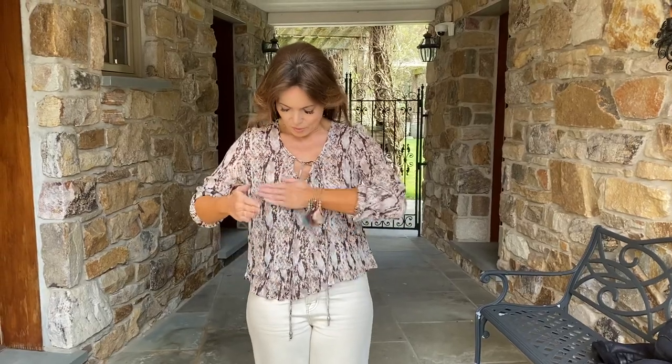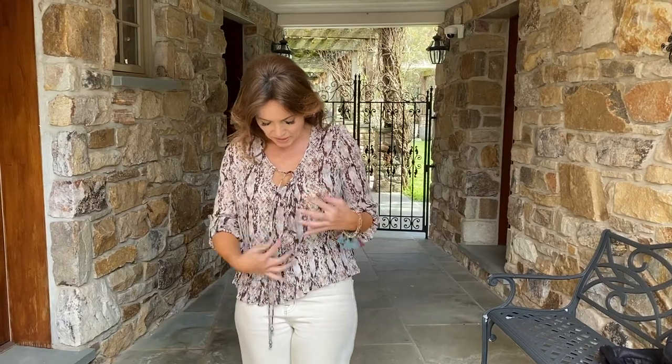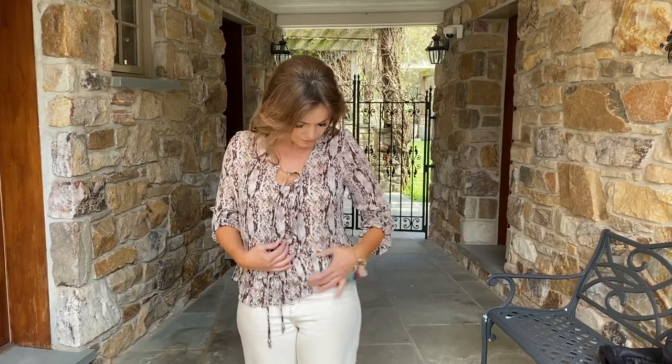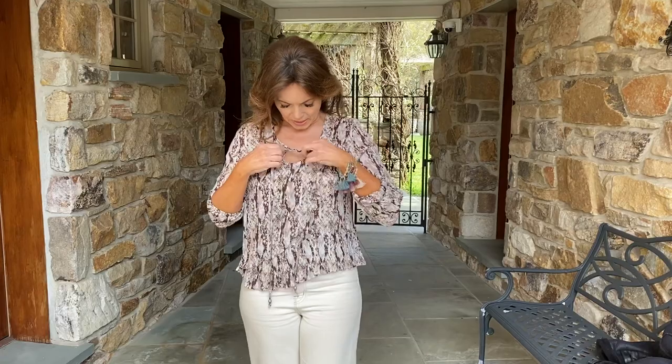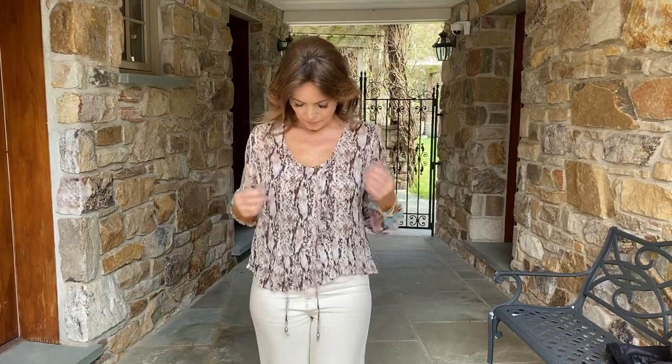This is actually interesting because it's almost a flyaway, so there's one piece here and one piece here, and it goes around to the back — really cute. It goes up on the sides a little, down the back a little, down the front a little. It has a little ruffle effect right here and a ruffle around the bottom. You can either tie it so you have a little keyhole at the top, or you can just wear it open.